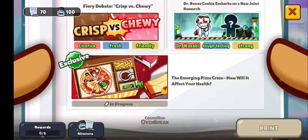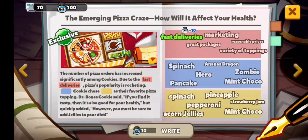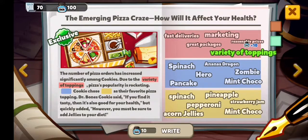Yes, I'm still working on it. The emerging pizza craze, how will it affect your health? The number of pizza orders significantly increased in the cookies. Due to the fast deliveries, pizza's popularity is rocketing.